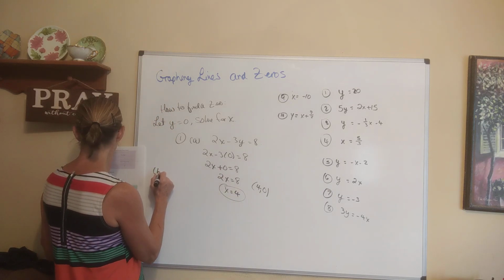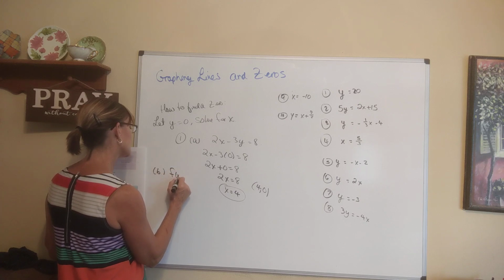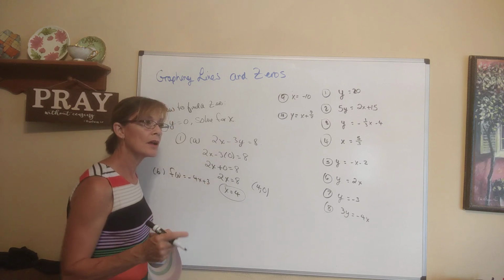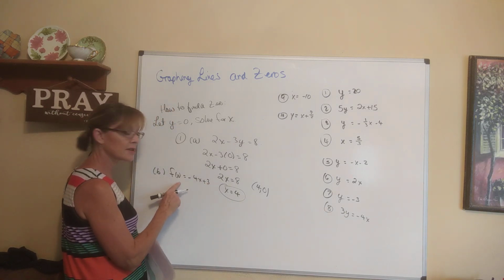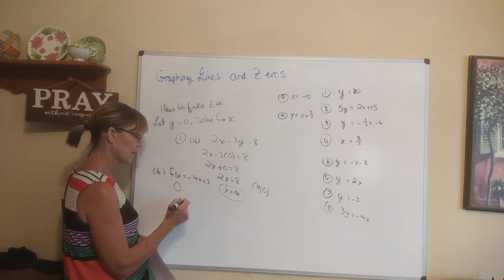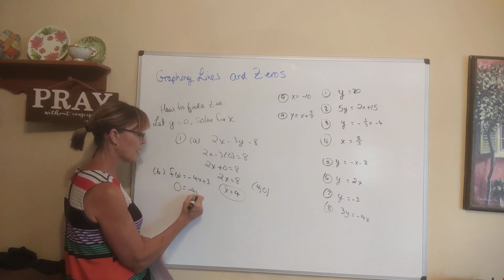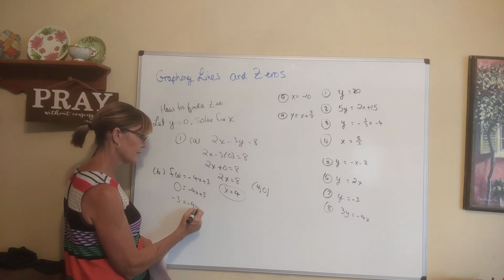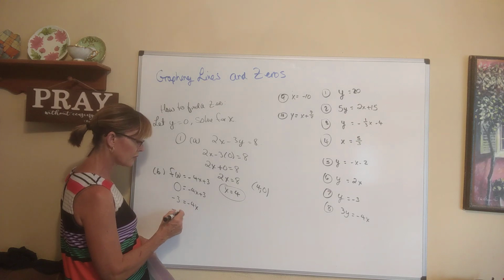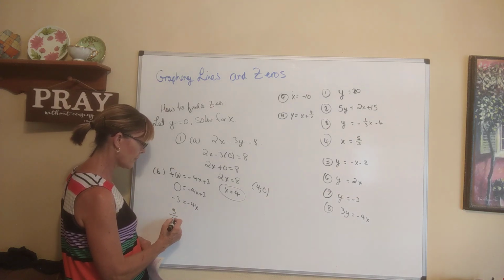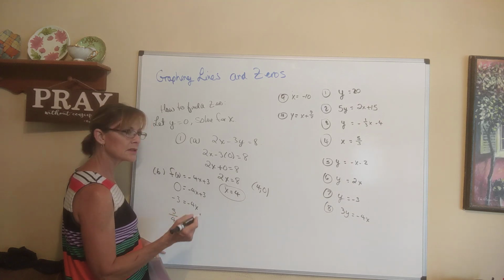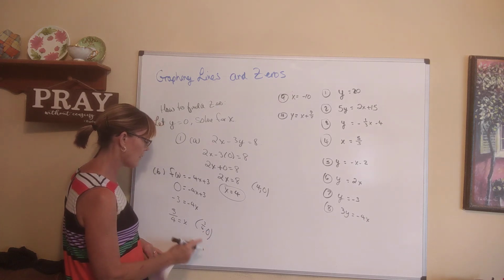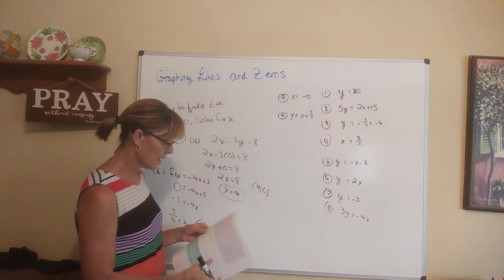That is A. B, they give us f of x is negative 4x plus 3. Let y be 0, solve for x. Well, f of x is another name for y, so we're going to say let f of x be 0. 0 is negative 4x plus 3. Solve for x. Subtract 3, divide by negative 4. Negative 3 divided by negative 4 is a positive 3/4, so x is 3/4. The 0 is x is 3/4, or when x is 3/4, y is 0. X-intercept, root, solution, 0. All right.